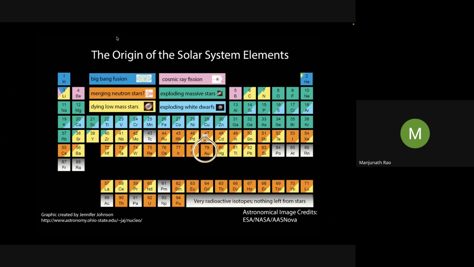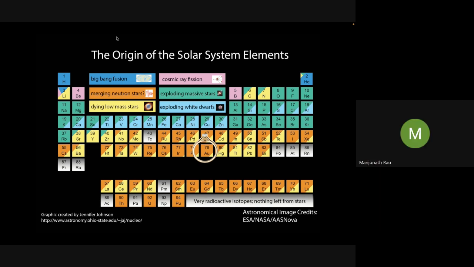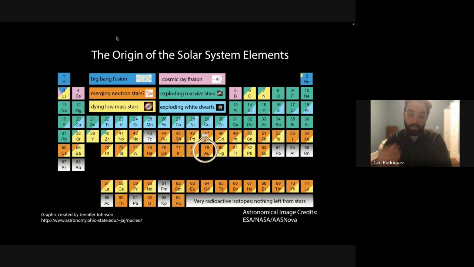So if all these elements formed in these different regions in space, how come we have a sample of all that on Earth, on our planet? What do you think would have captured all these different elements and put them in our Earth? We have gold, we have silver, we have copper, iron. So the idea is that stars are born in generations.